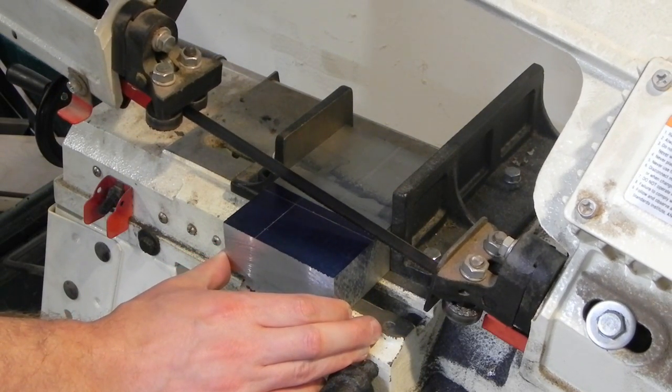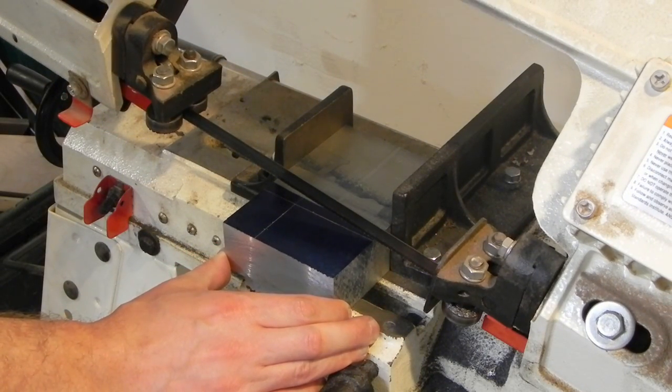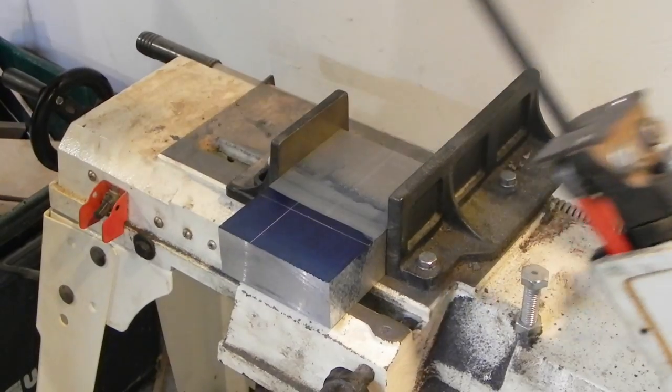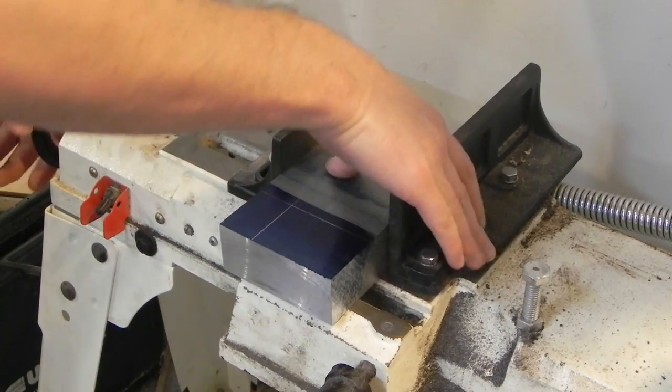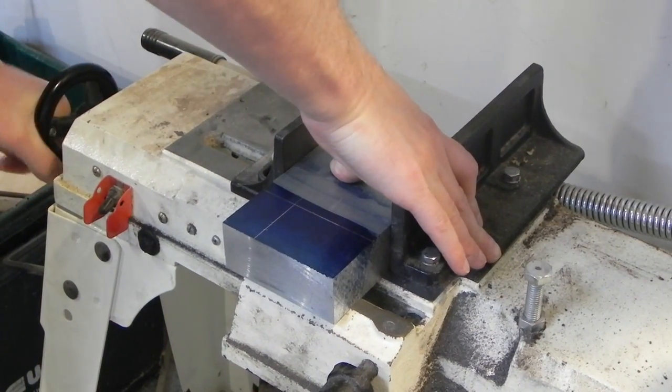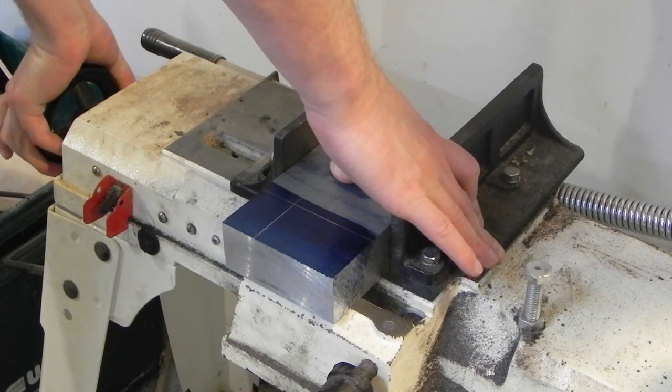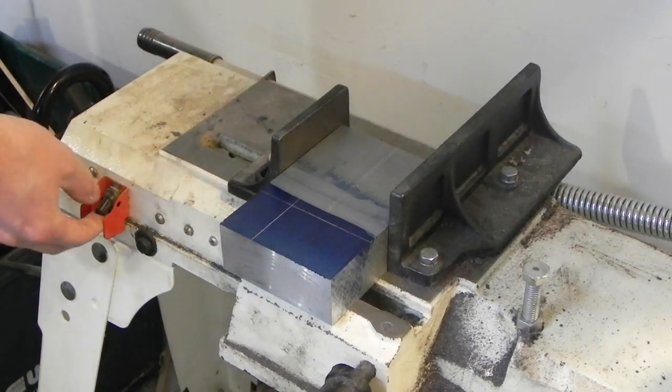And I'm going to walk away and probably go inside, sit down and watch some television, because this is going to take a decent amount of time. This block is 3.5 inches wide, and I think 1 5/8 thick, so on this little tiny saw, it's going to be cutting at this for a while.